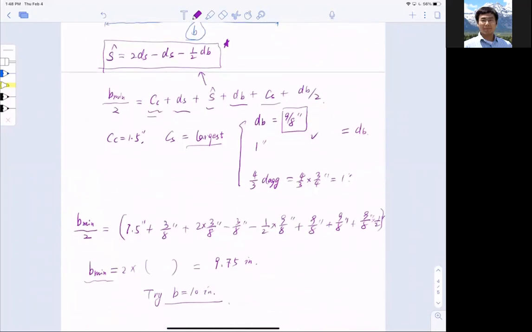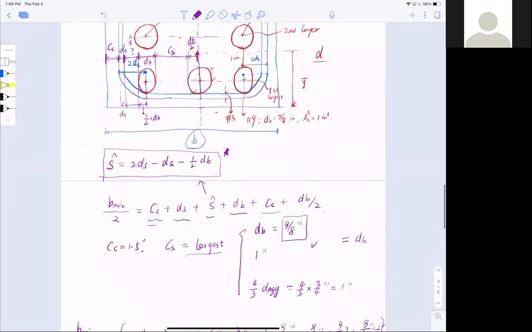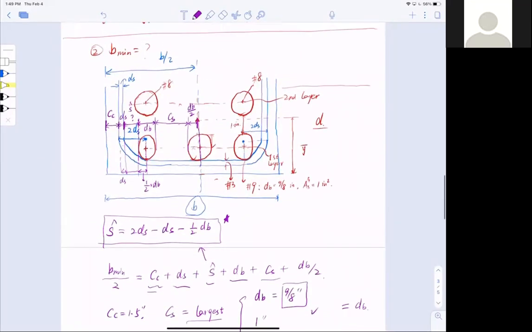Folks, anything? If you haven't fallen asleep yet, anything? I had two questions real quick. Christopher, maybe you go first. For the second layer of bars, do they not have to be touching the stirrups? No, they don't have to. Theoretically, they don't have to. But to be honest with you, when I was tying the bars, usually you don't really worry that much. If you can just tie it, you're fine. And if you really want it lined up with the bottom row, usually you can put a plastic chair like this, but that's very rare.